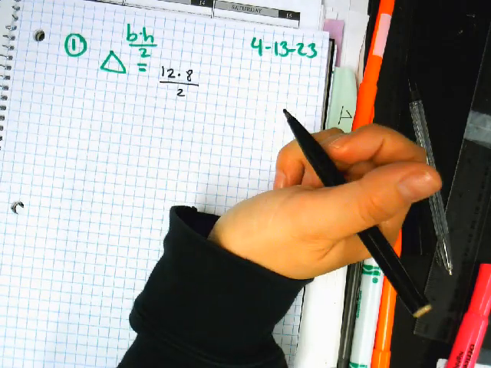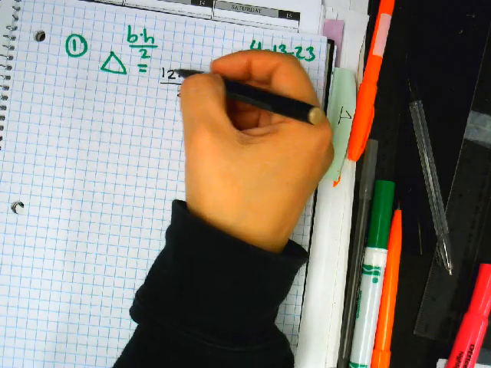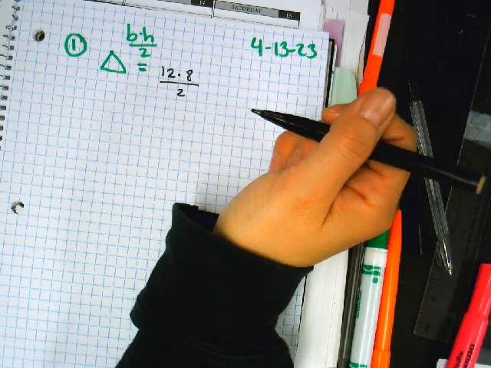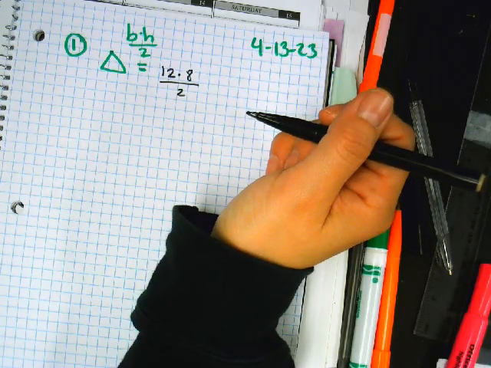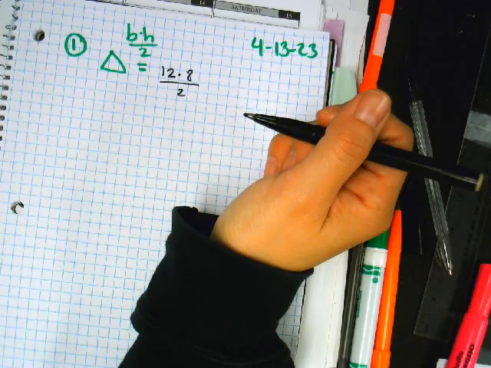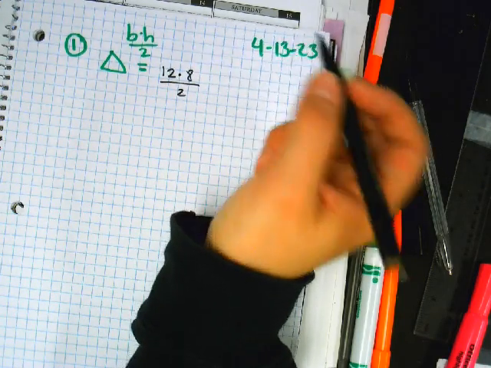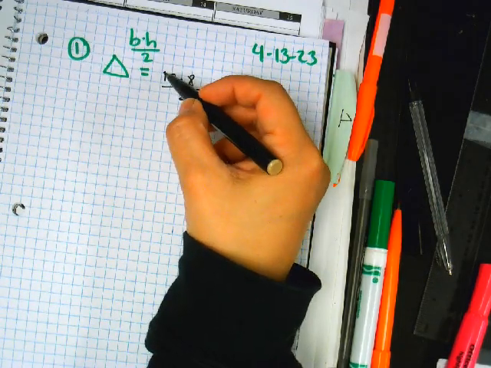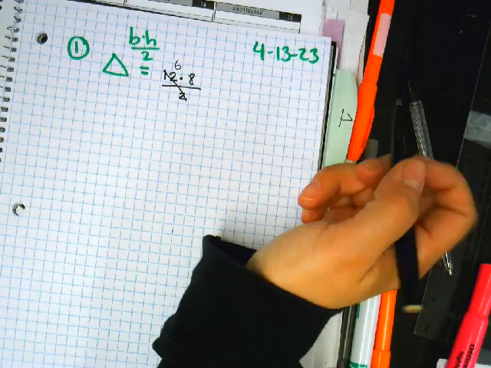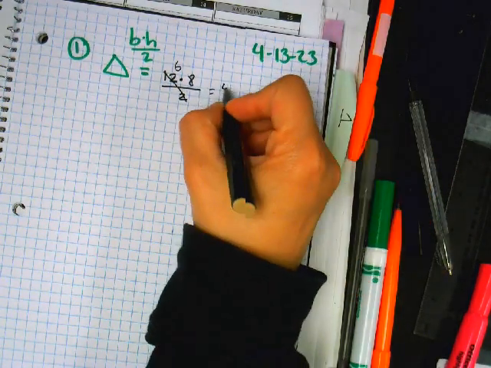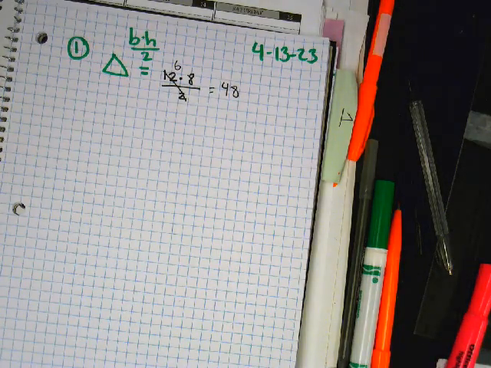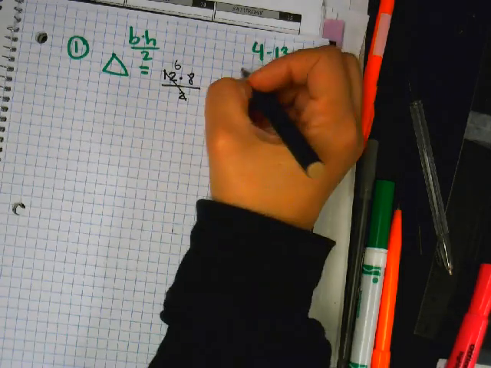Now, do you guys remember the shortcut? So take one of these numbers and divide by 2 first. So who wants to sit there and multiply 12 times 8? 48. And then divide that by 2, right? Too hard. Don't want to do that. So if you take one of these and divide by 2, I'm going to take the 12 and divide it by 2. What do I get? 6. And now what's 6 times 8? 48. So that's our answer. So what I did is I divided by 2 before. You only take one of the numbers and divide it by 2. If you're like, I don't know what she just did, do multiply and divide by 2 again. That's fine. Okay. Inches squared.